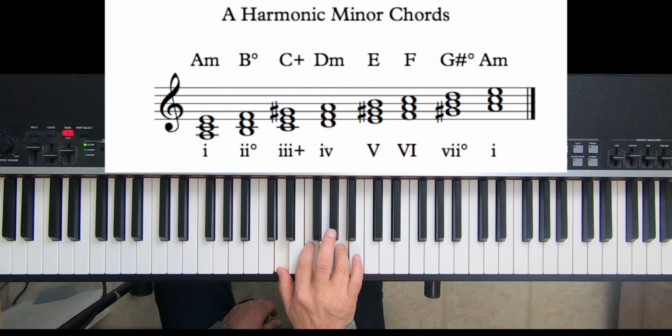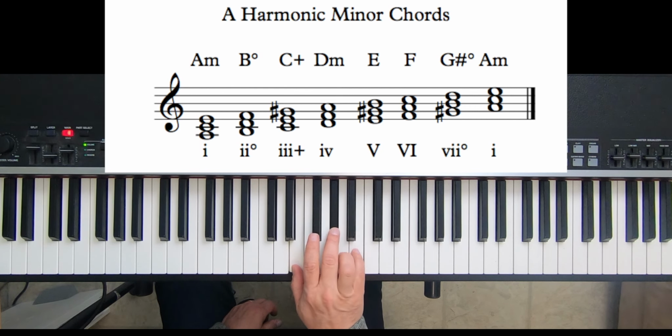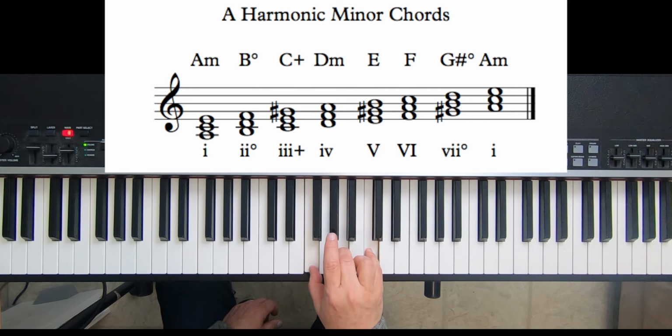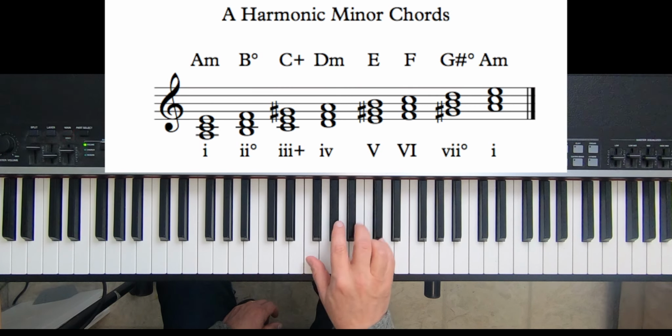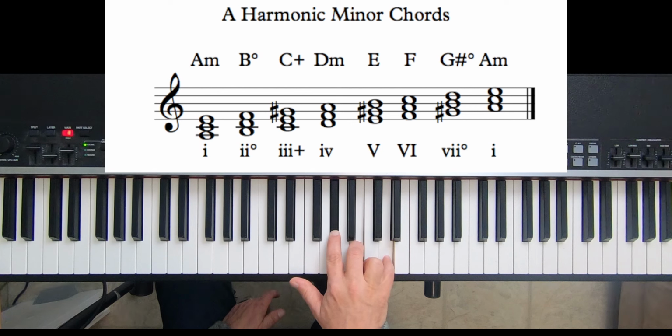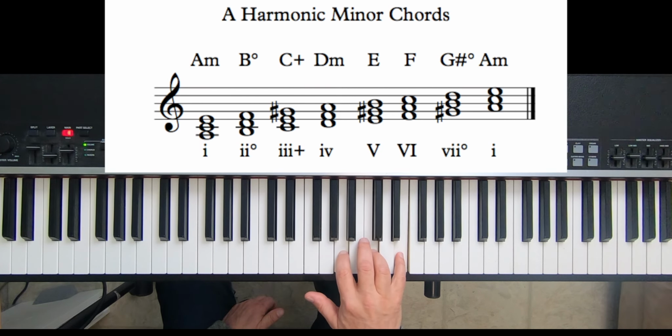This one's the same as the previous scale, D minor. Now here, this chord gets changed to E major, because before we had the G, now we've got G sharp. This chord's the same, F major, which would be uppercase Roman numeral 6, but now this chord is turned into G sharp diminished, lowercase Roman numeral 7 with the little circle after it, and then we're back to A minor.